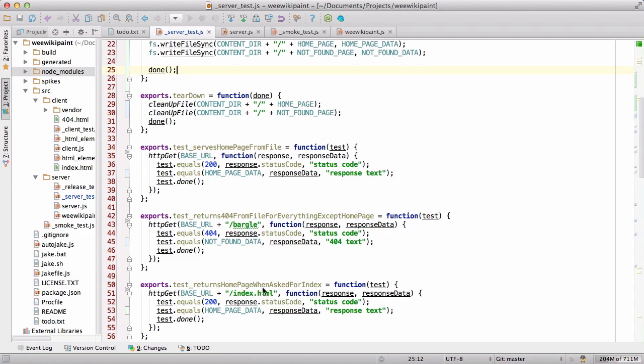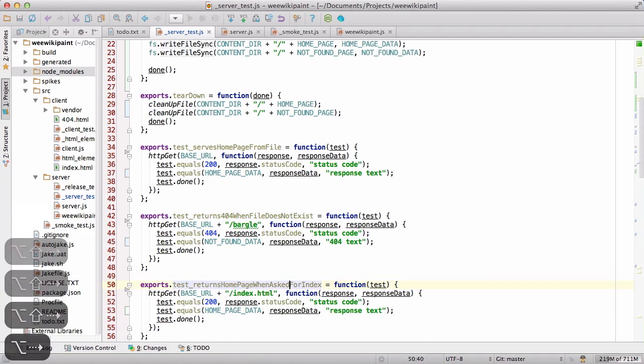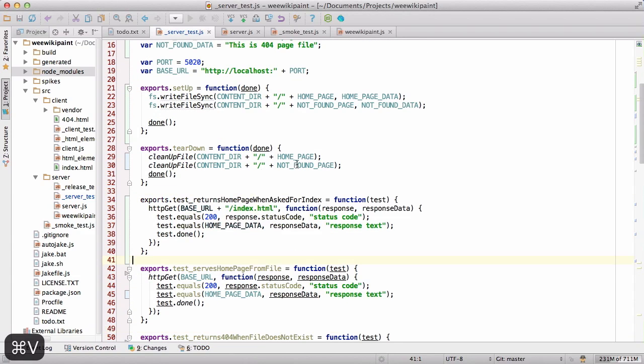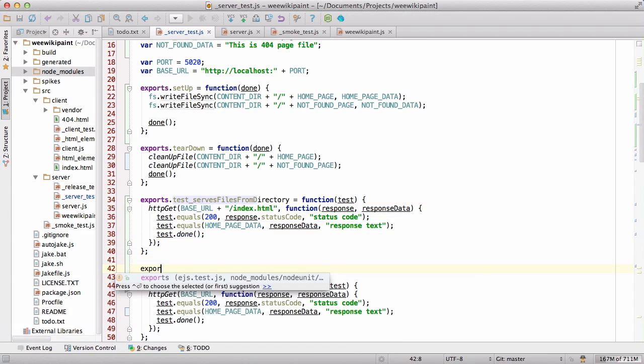So let's say it returns 404 when file does not exist. It returns homepage when asked for index. Let's say serves homepage from directory. Serves files from directory. We're going to have a new test for supports multiple files.